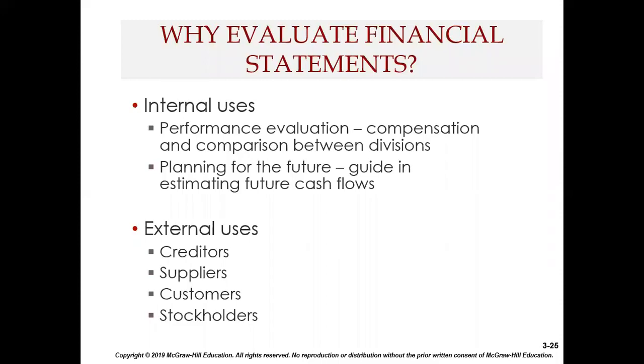But externally, creditors will use, especially banks are going to focus on these if you want to borrow money from them. Sometimes they make sure while you borrow money, your ratios stay at a certain level. Suppliers want to know, customers, and especially the stockholders. Now, different external users may focus on different types of ratios, but they're all using them.